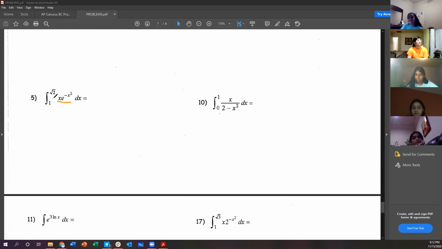Why would we use u sub here instead of integration by parts? So I think essentially you would use U-substitution to write it in a simplified way to get everything into one term, so that way you can easily take its integral. Can you say specifically for this problem why that would be the better option than taking x as a function and e to the minus x squared as another function? What would probably be the best substitution? What should we substitute? I think 2 minus x squared would be our u in this case, right?